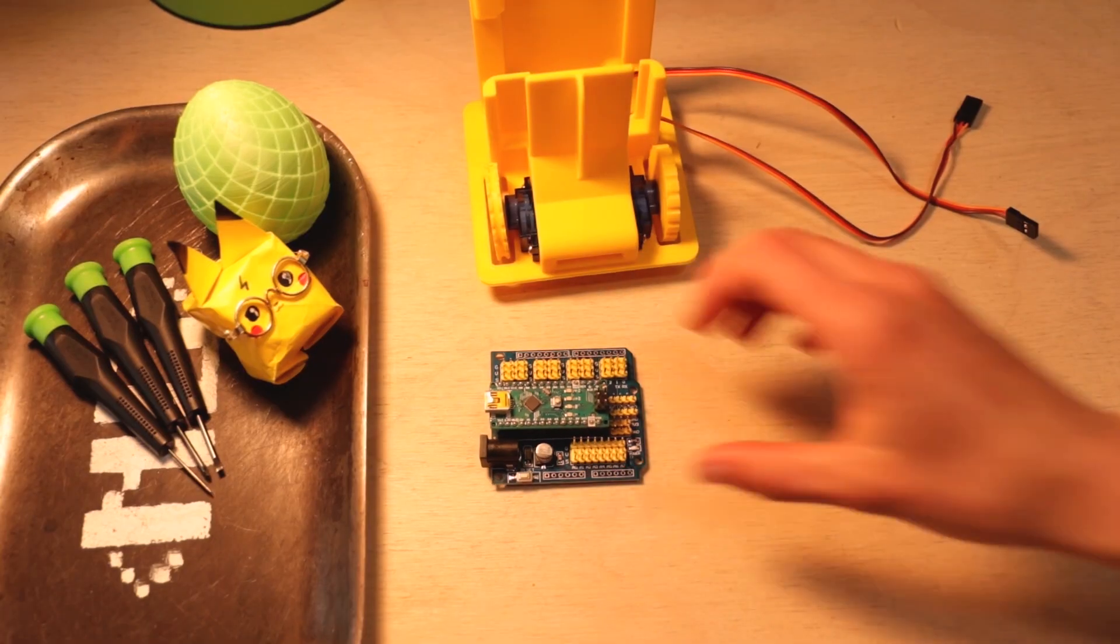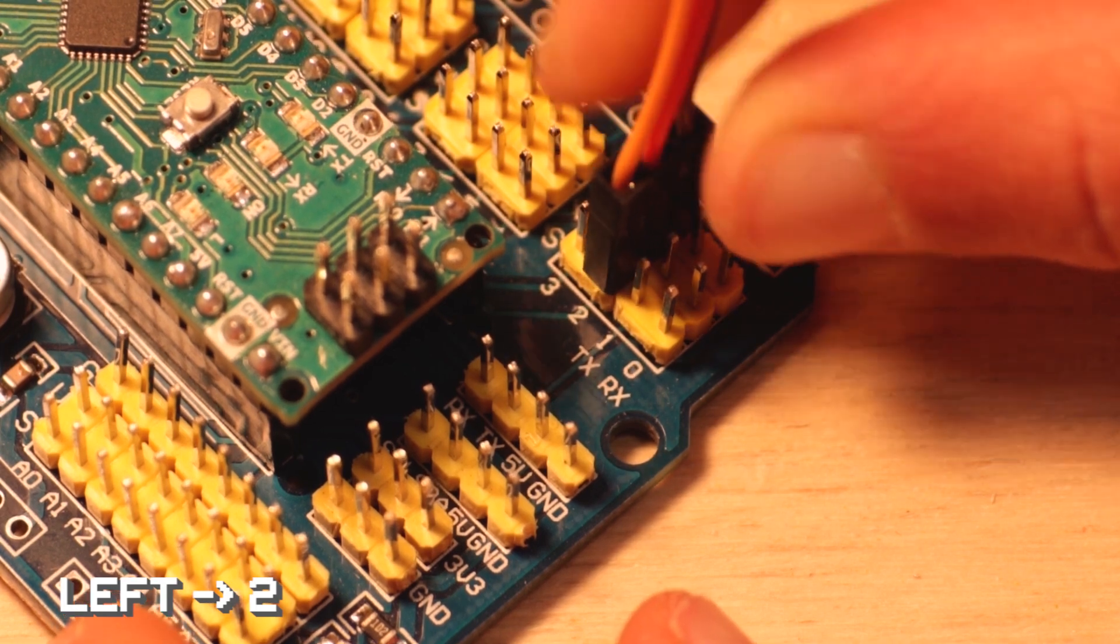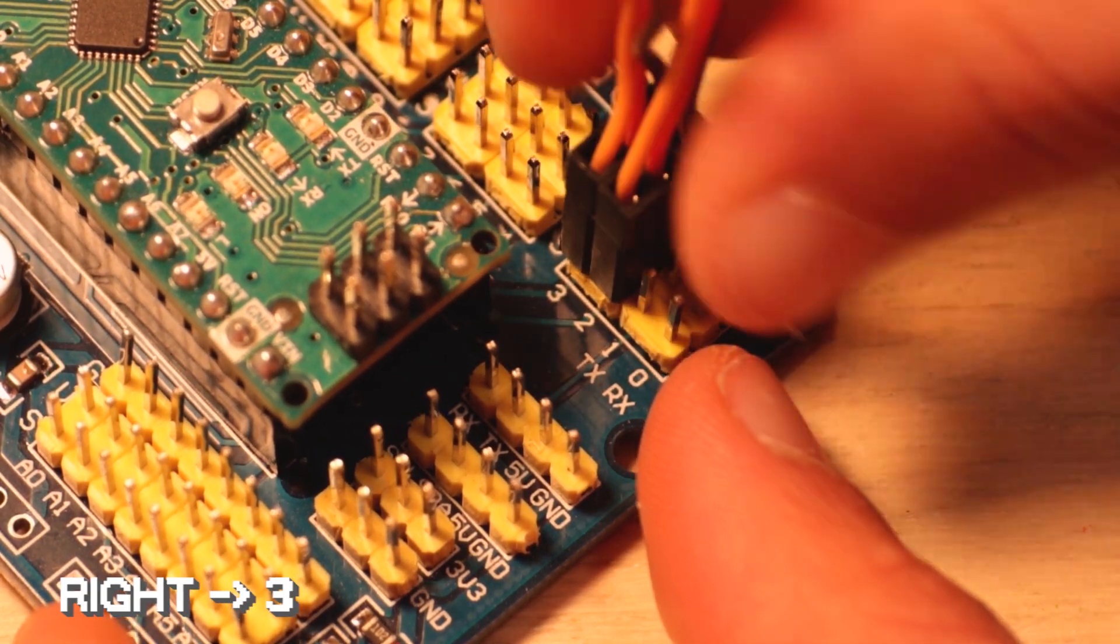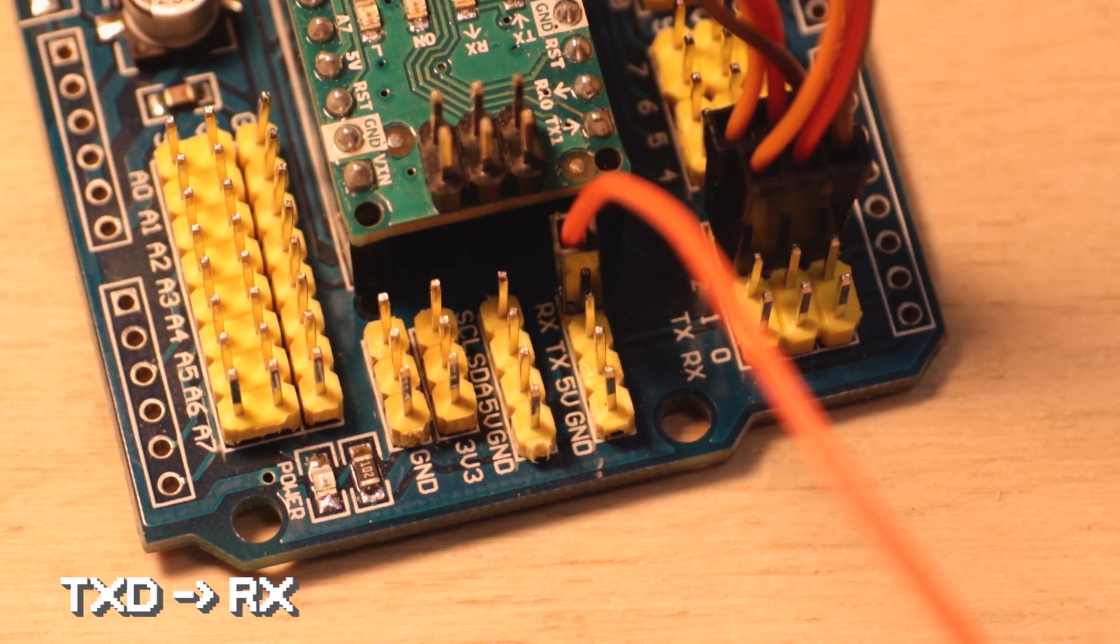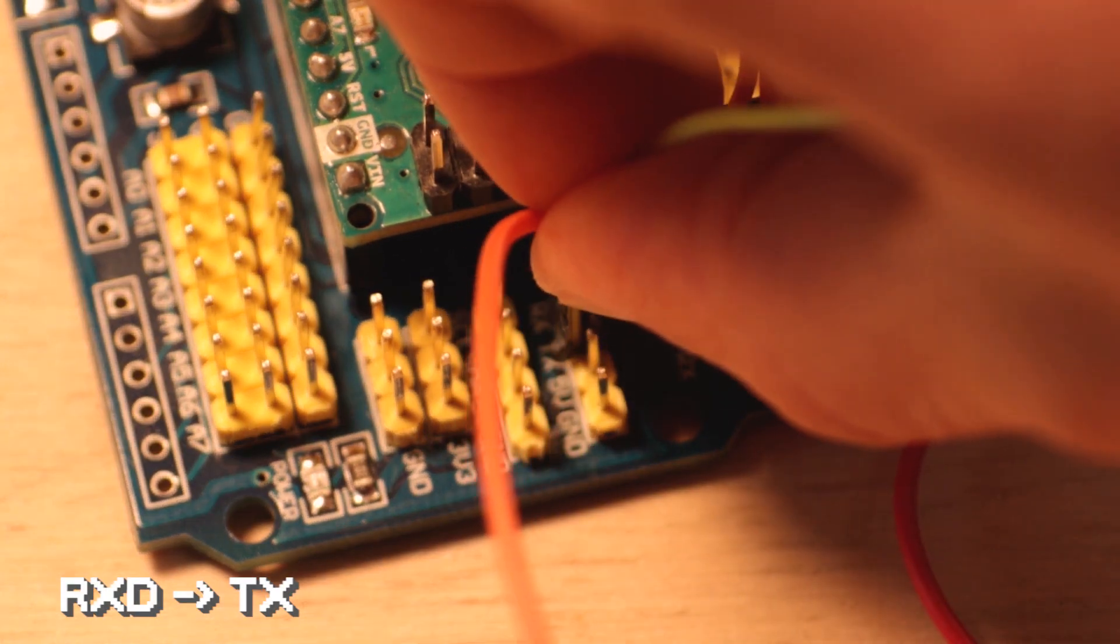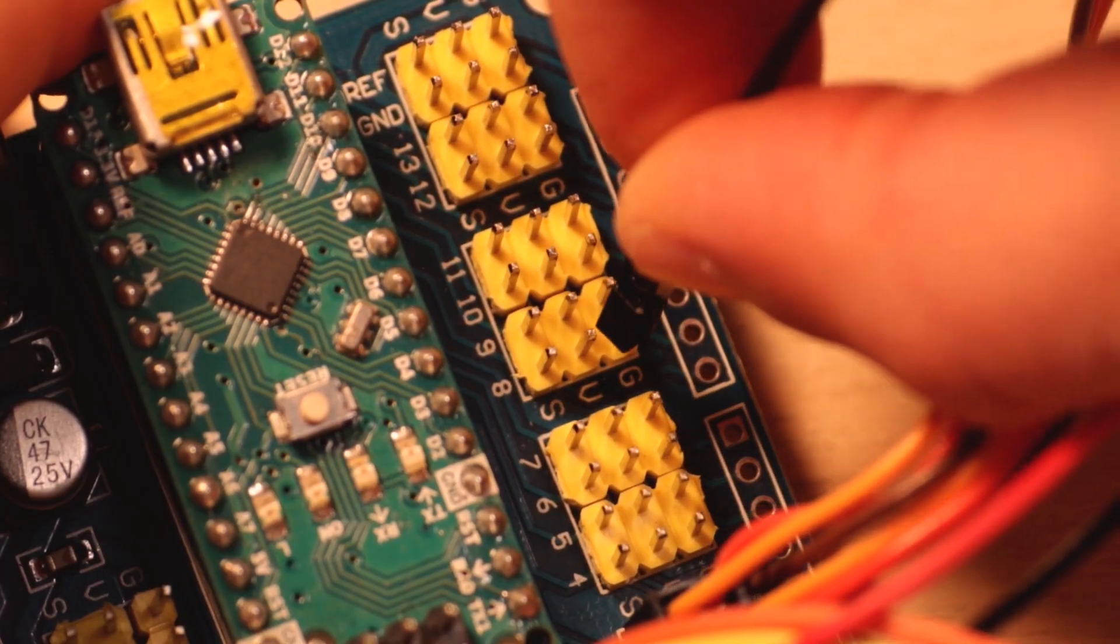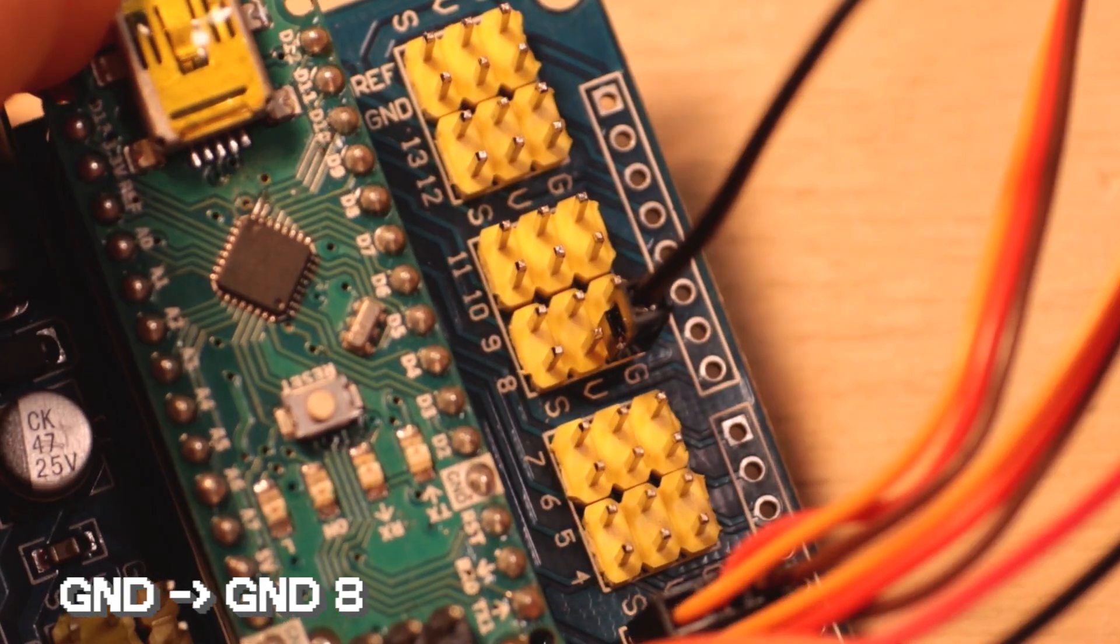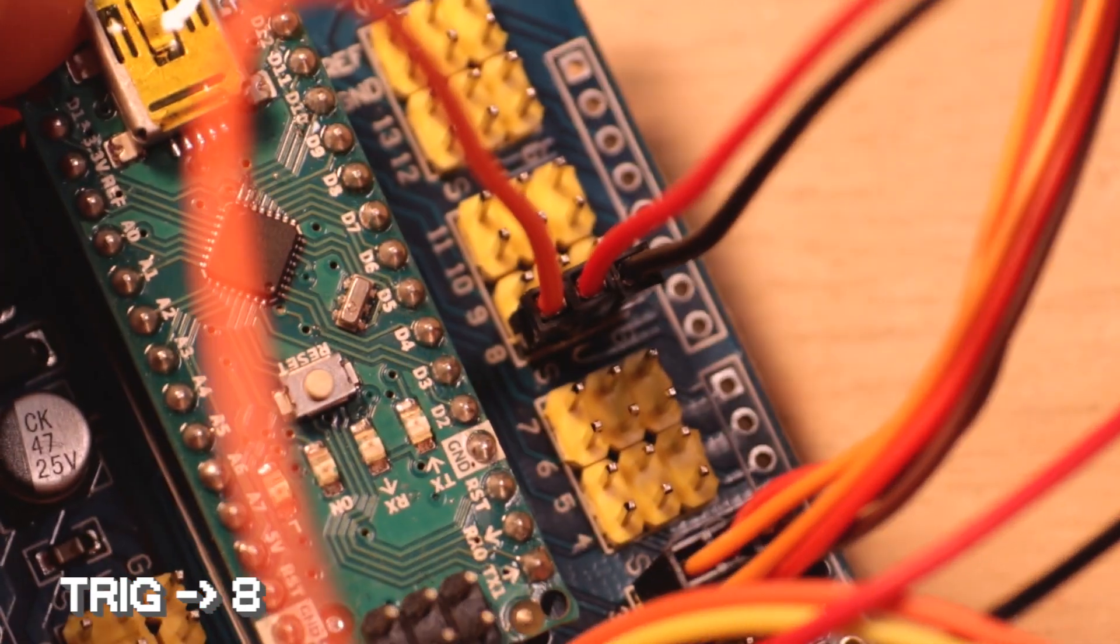For right now we're using an Arduino Nano, which is a wee little board that's perfect for controlling more basic projects like Little Bot. What the Arduino is connected to is a motor and sensor shield, which helps the Arduino interface with the motors and sensors. Now let's get wiring. Plug in your servos to your shield with the left servo going to pin row two and the right servo going to pin row three. Use your jumper wires to connect the Bluetooth module's pins to the shield: the module's TXD goes to RX on the shield, RXD goes to TX, VCC goes to 5 volt, and ground goes to ground. Use the jumper wires to connect your ultrasonic sensor to the shield: sensor's ground goes to ground pin on the shield, VCC goes to voltage pin, the sensor's trig pin goes to signal pin 8, and the sensor's echo pin goes to signal pin 9.